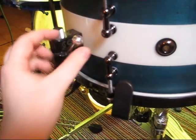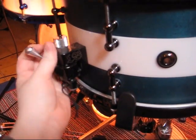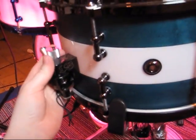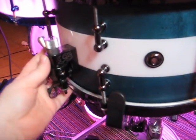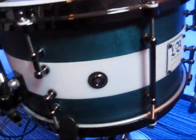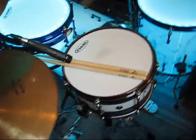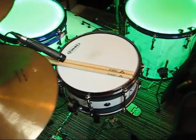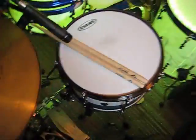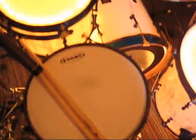It has everything you want. The really cool flick throw-off with 3 positions from tight, medium, loose, medium and very tight, which is very cool if you want to change your snare sound between songs. Die-cast hoops and these changing lugs from smaller single tube lugs to these double-ended, which I think is very cool. Black nickel hardware and white LEDs inside. I'm pretty happy with that. The sound is amazing. If you need a snare, especially for touring or for live acts, get this snare, because when you tune it high, you really have nothing to care about.